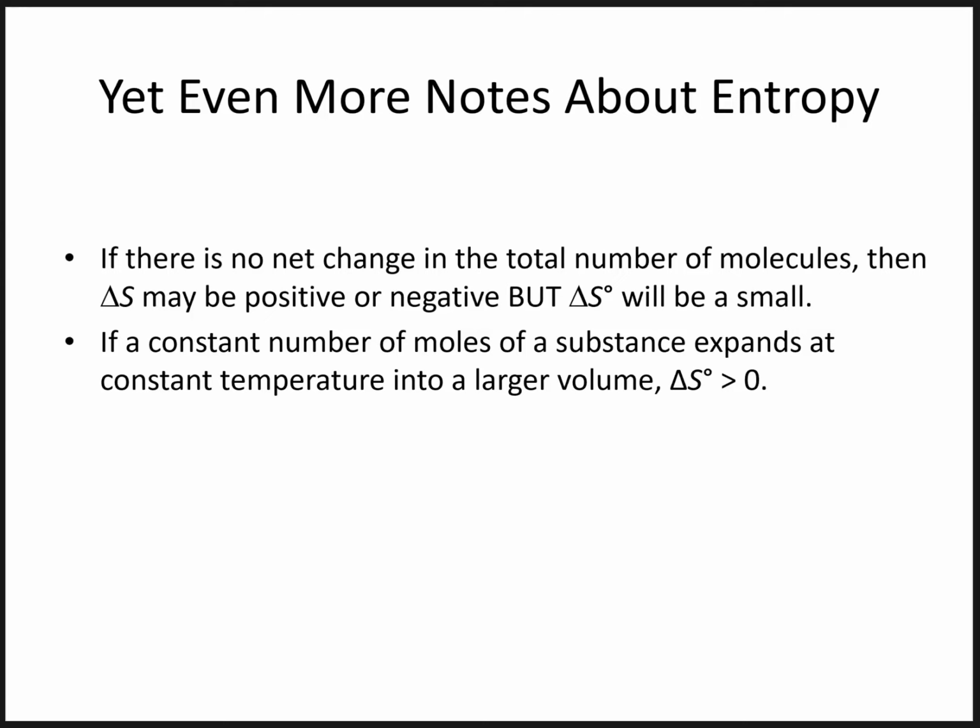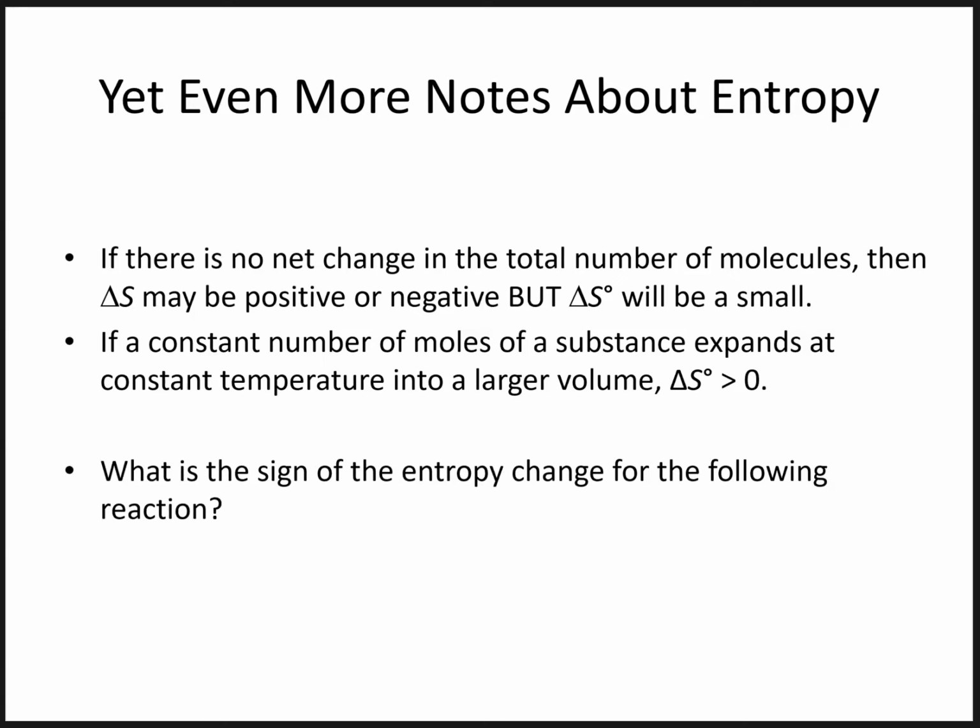So let's take a look and apply what we know about entropy and entropies of reactions to the following equation. Would you predict entropy of this would be positive or negative? That is, 2 zinc plus oxygen goes to 2 zinc oxides. Well, what do we see? We see a solid and a gas goes to a solid. We see we have 3 molecules on the left and 2 molecules on the right.